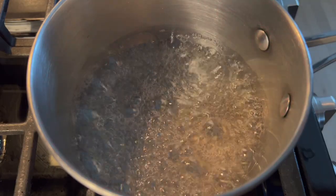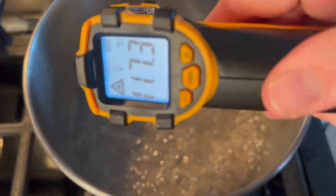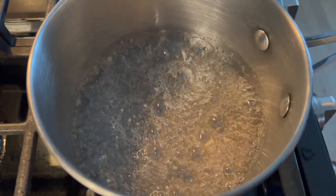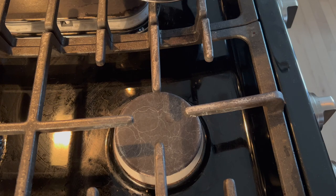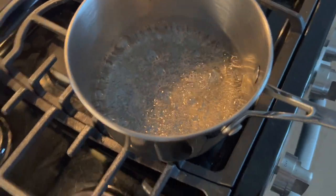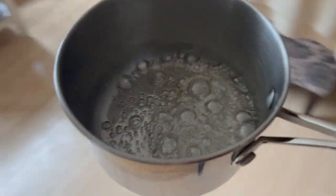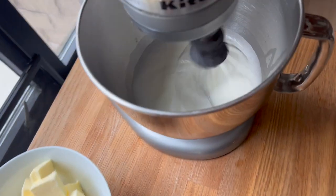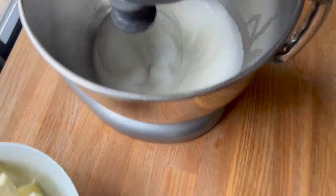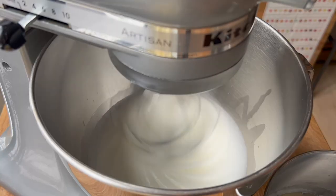All right, I've reached 118 degrees Celsius, so I'm turning off the heat here. As you can see on my stove, there are just so many bubbles here pushing up to the top. It looks lovely, but we really do not want that as we stream in the sugar. It makes the streaming in process a lot more challenging, and it is just so hot right now. So we need it to cool down just a touch as we add it in to the meringue.